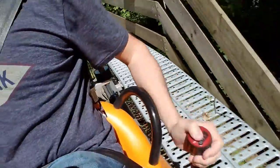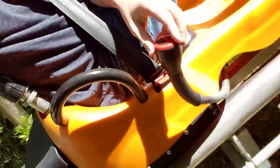The idea of this is it tows you up the mountain pretty far up there into the woods, into the Smoky Mountains, and when you get to the very top, you have these handles here. They're on both sides, and you push them forward, and then you're going. And you can go at a normal speed, a calm speed, or you can go brakeless, and you can really go flat out. So I'm going to try to go for it. I'm going to try to go full speed ahead.